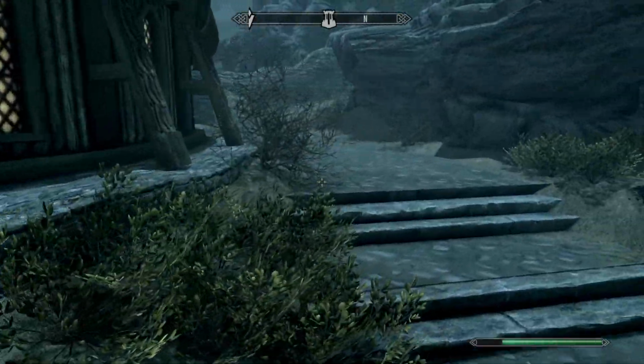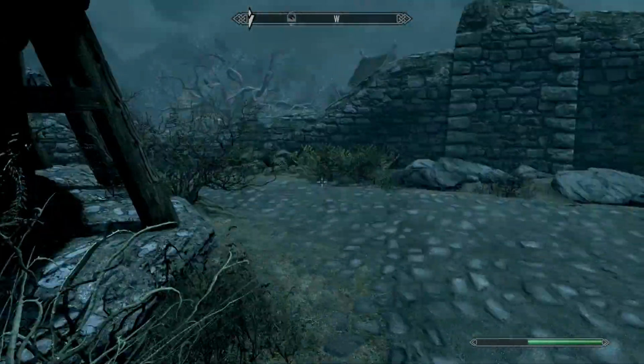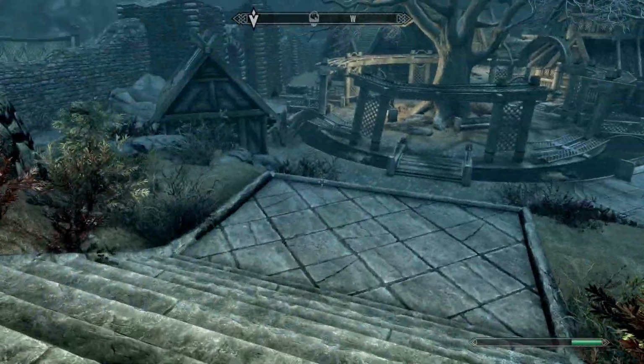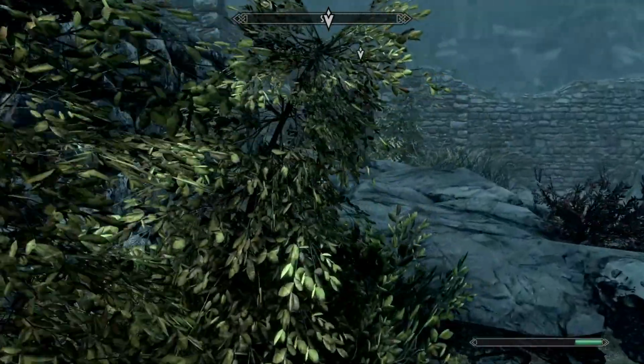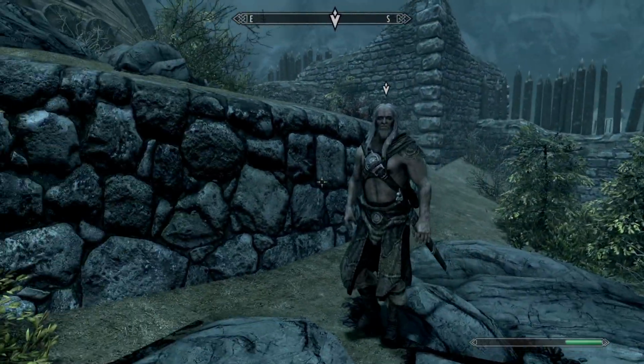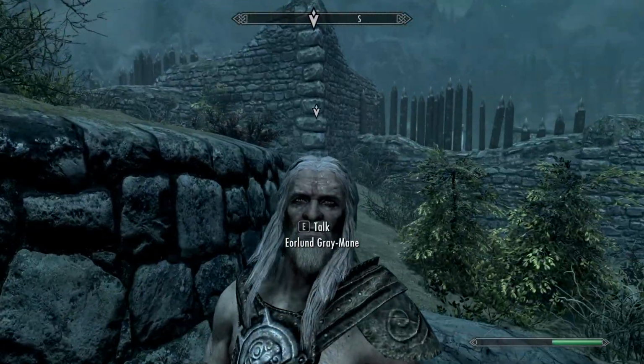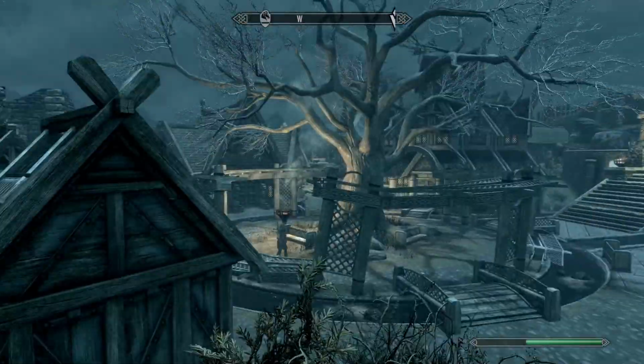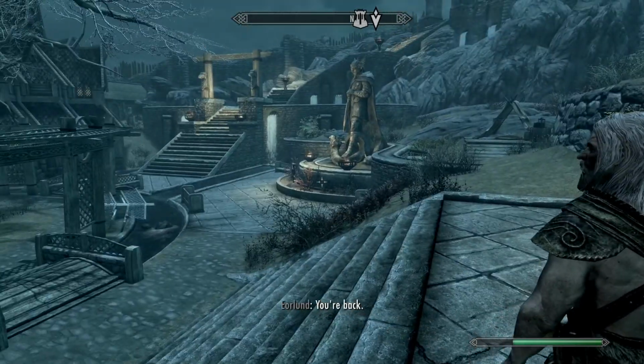Who are we looking for? I thought we had to go back to Yorland. Why is he over here? Excuse me? Why? You're back. Yeah. Why are you over here? Your forge is over there and your house is over there. So what are you doing?